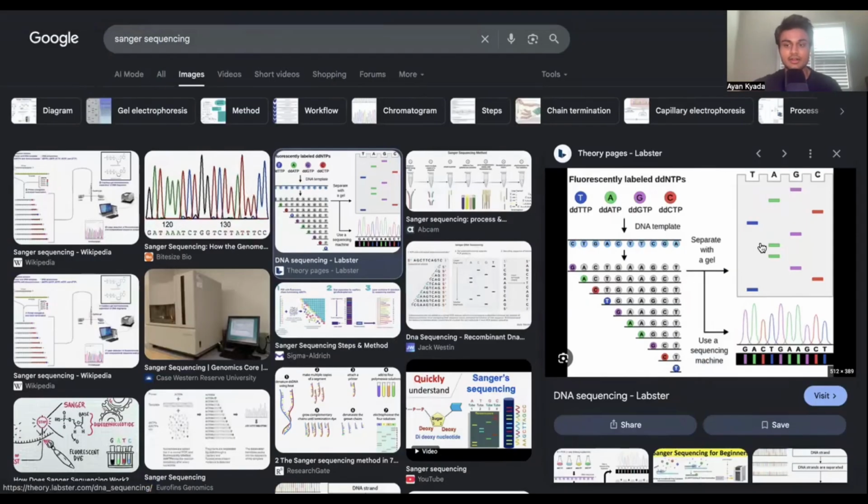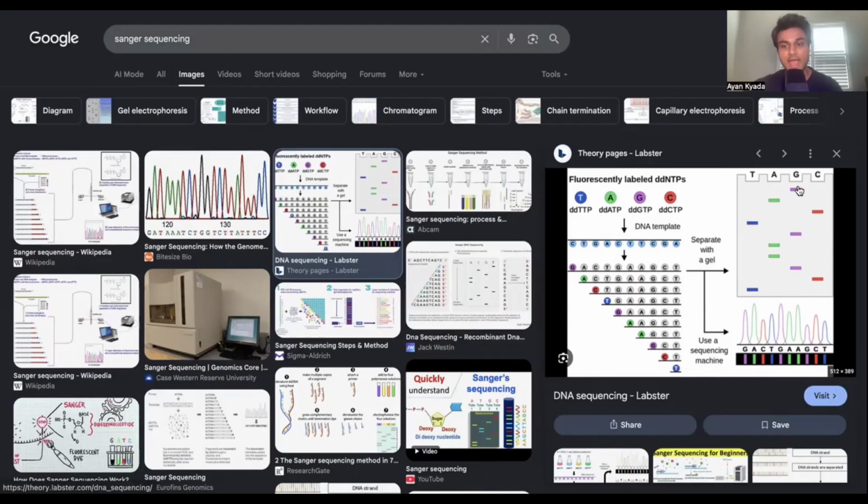So you can see here that we get a bunch of fragments from the gel electrophoresis by incorporating all these ddNTPs that specifically halt the DNA synthesis. And from these different fragments, since they're differently colored, we can easily determine the terminal nucleotide of each fragment. So from this gel electrophoresis, you read from the smallest fragment to the largest one, and we get T, C, G, A, G, T, C, A, G.